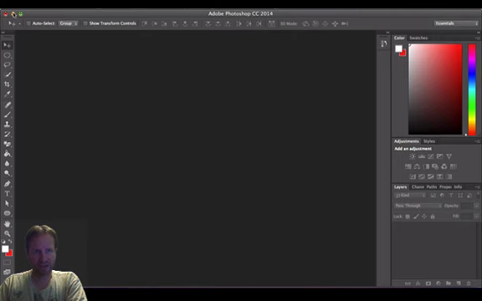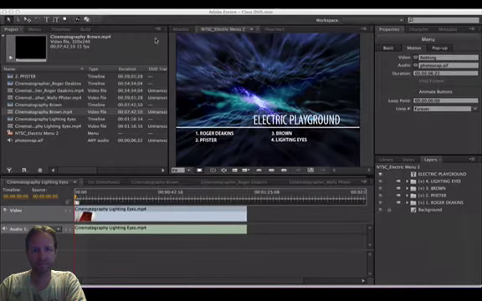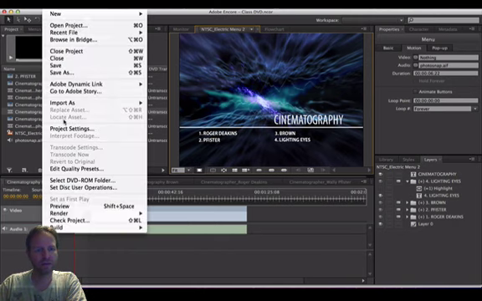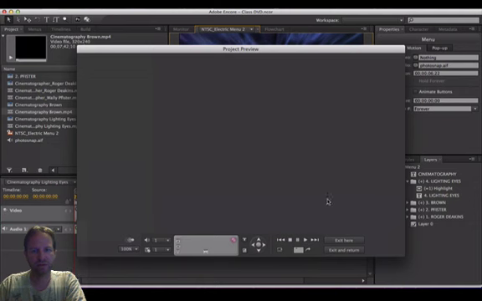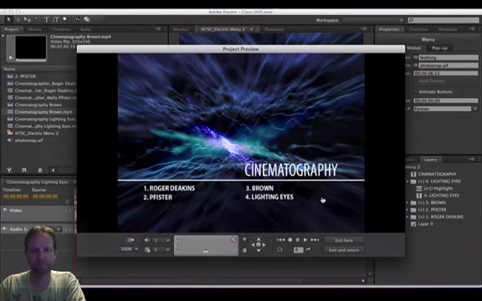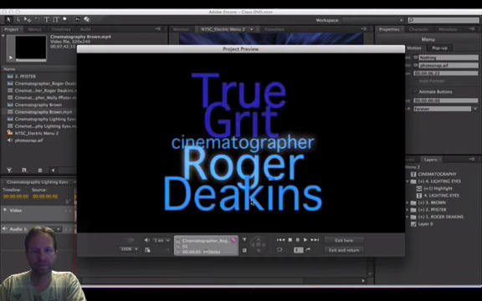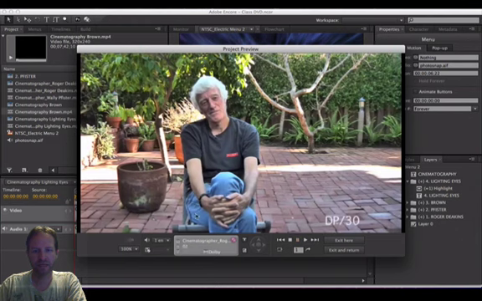It's going to keep this template intact because this is a system template. If we come back here, we're going to see it update. So that's great. That's what we want. So let's go into File, Preview. There's our cool sound, and that works. And let's go to Roger Deakins. Cool. That's great. Let's hit next.